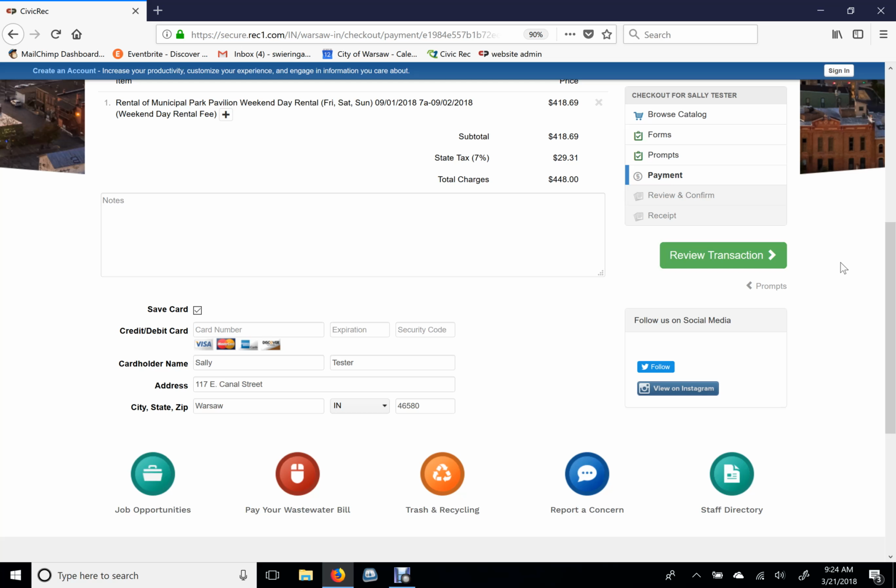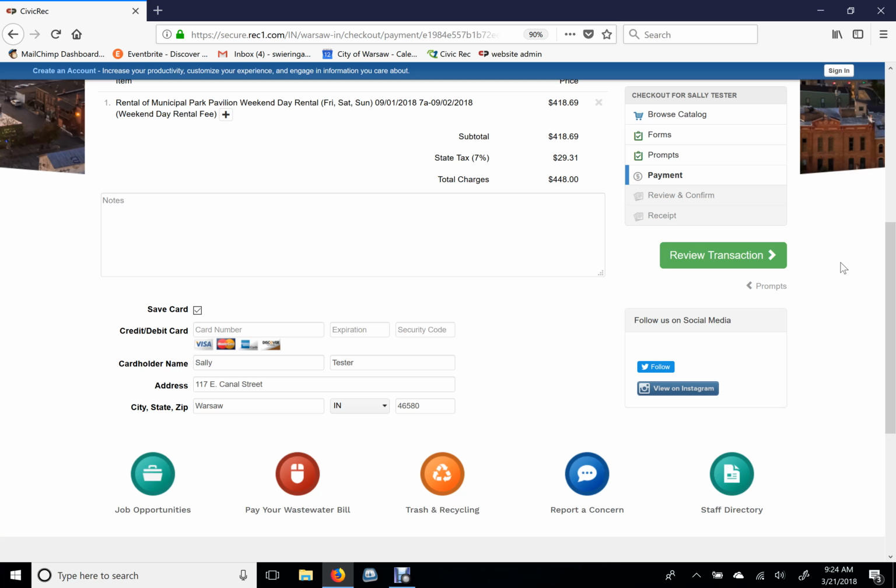When you click that confirm button on the next screen, it will send you a copy of the terms of the lease that you signed and agreed to. It will send you a receipt, and it will send you the confirmation of your rental that you have rented it on that specific day. It will also email our staff here to let us know that there has been a rental, and if we need to contact you for any reason, then we have the information to do that.